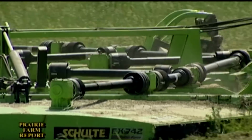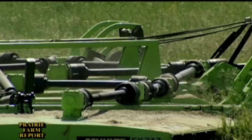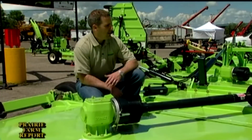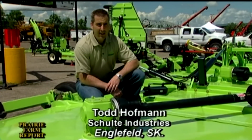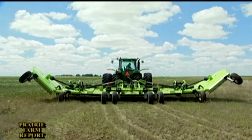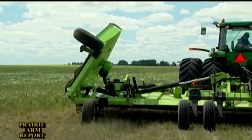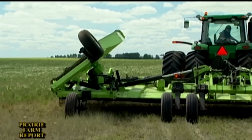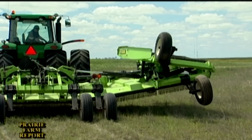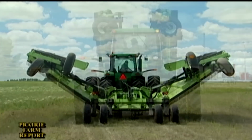With a mower this wide, some innovation was required for moving it into transport position. Yeah, because when we transport this machine, this wing goes right over, rather than just 90 degrees. So this shaft here needs a lot of telescoping. So what we had to do was get a specially designed triple telescoping shaft, which allows us to telescope over that range. It's a very specialized item. Otherwise, you would have to take the shaft off before you were able to put it into transport position.